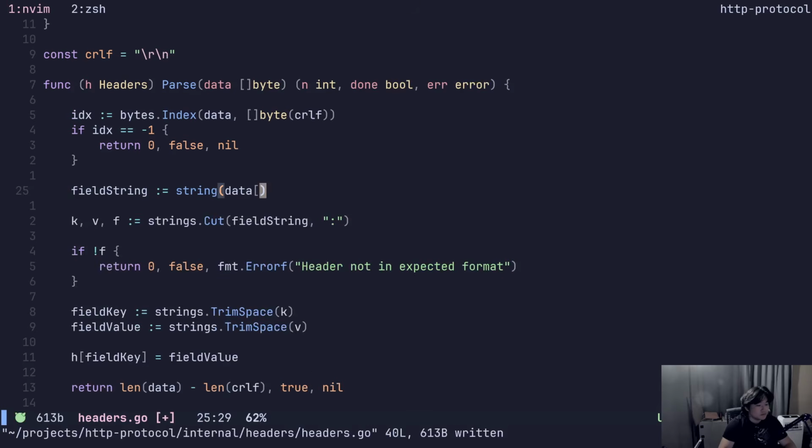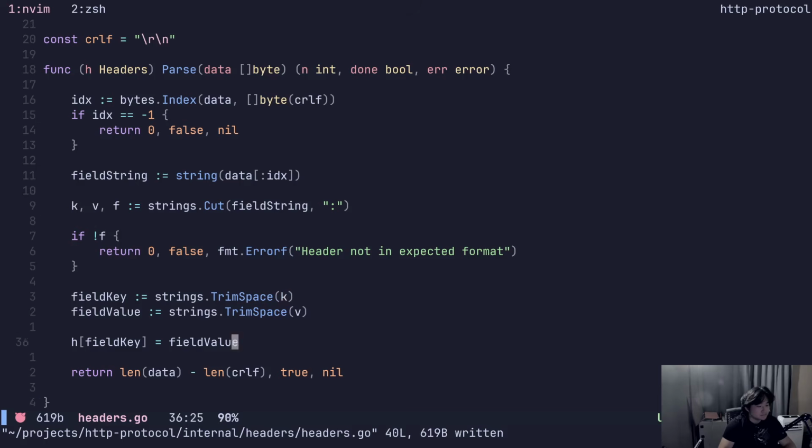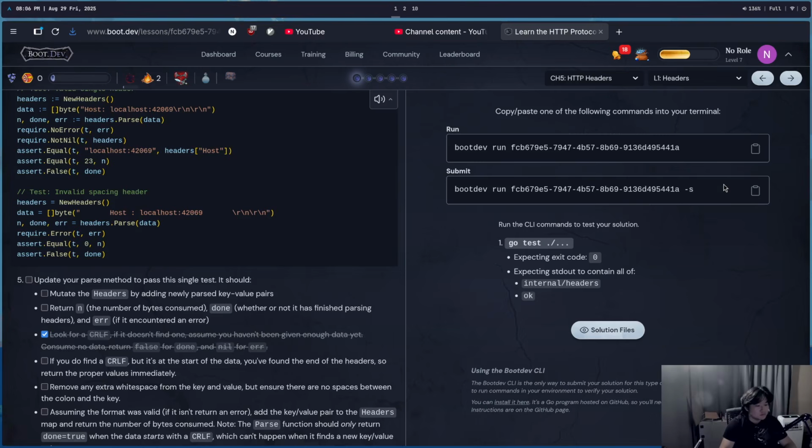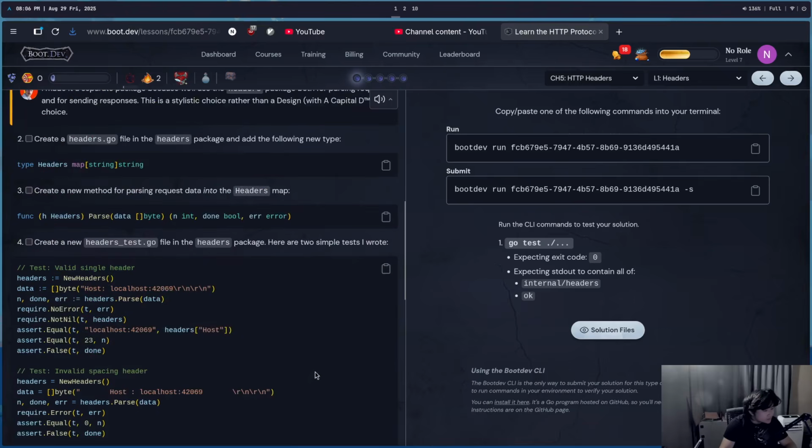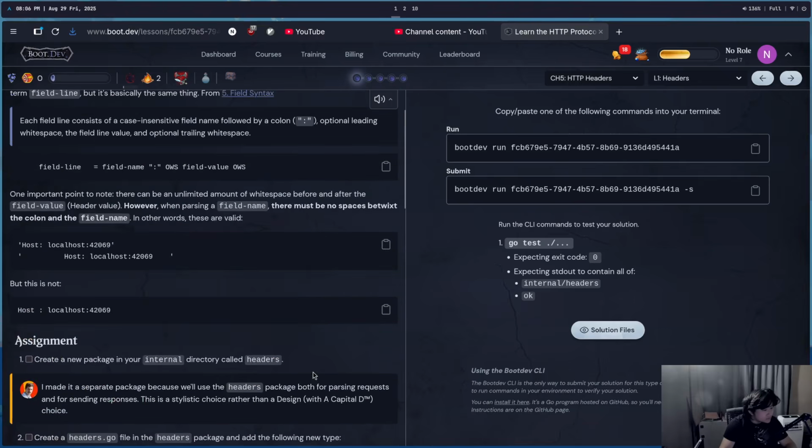Also, I don't want to read all the way. I should just read up to IDX. Let's do that instead. And then I should also check if K has any stuff after, like before this. That's true.